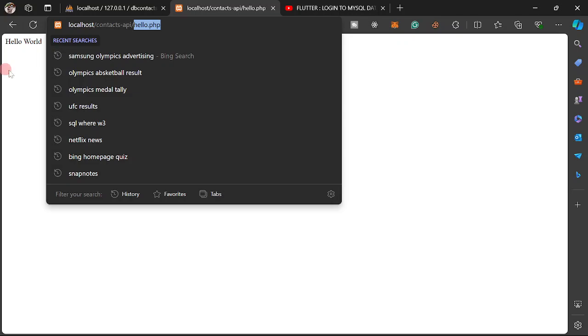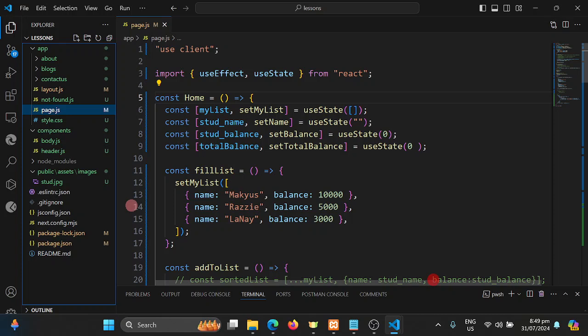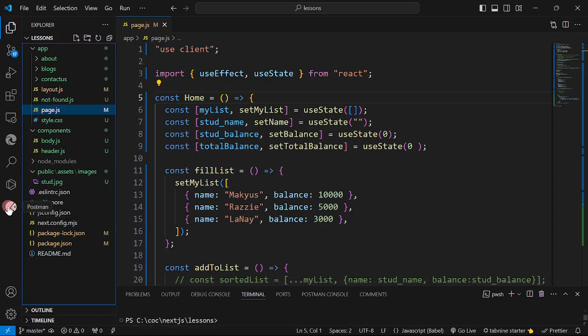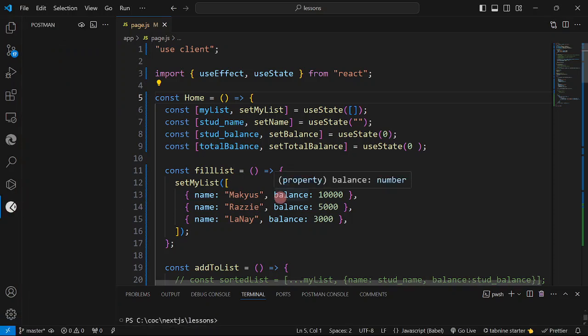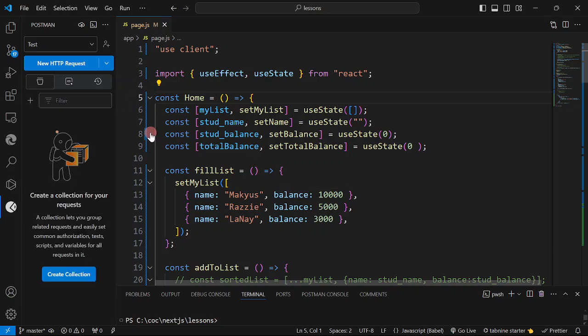As you can see, it is now fully working. My API folder is fully working because I have accessed my hello.php in my browser, and I'm going to access that also from Postman.